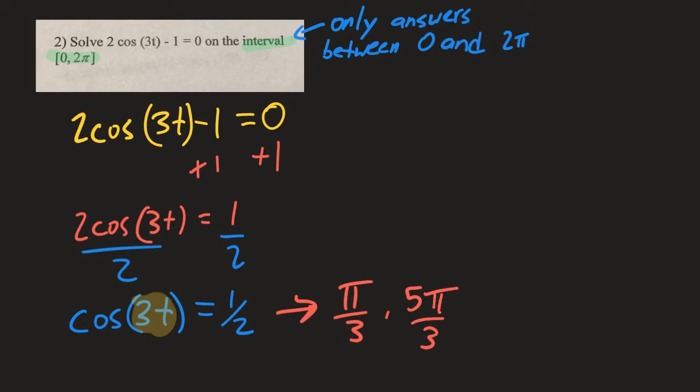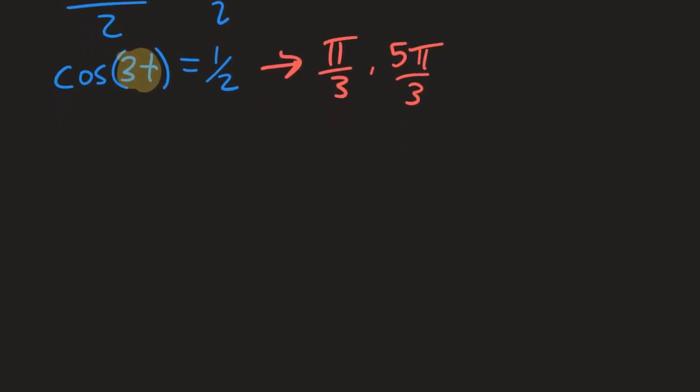So now let's take this 3t into account. How do we handle this 3t on the interval? Well, that 3t means we're actually going to not just go around the circle one time, but we'll end up going around the circle 3 times. So how am I going to get my solutions? Well, my first revolution had 2 solutions, so my second revolution is going to have another 2 solutions.